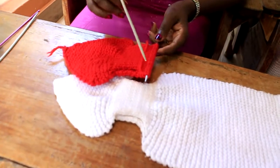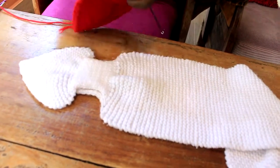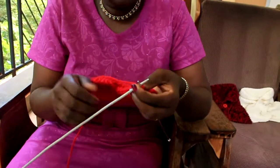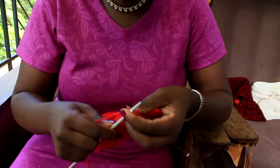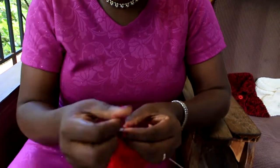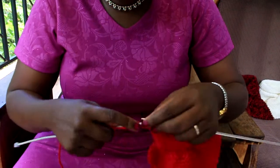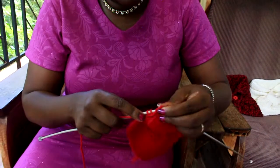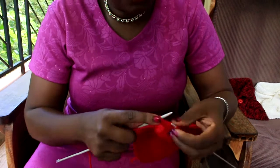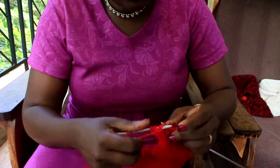So there is need to widen the scarf. You add a stitch, and this is how you add it. You put your needle and then wrap the yarn and pull backwards like that. So then you knit by wrapping the yarn and pulling backward. You wrap the yarn upwards and pull, wrap and pull backwards. That is how you knit.